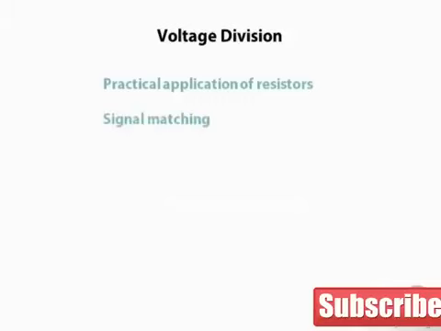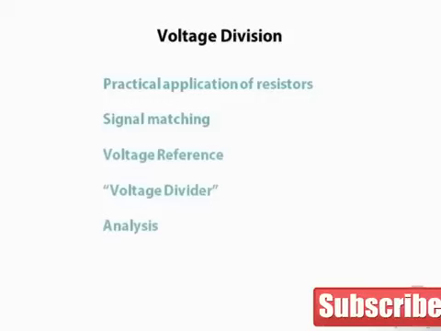Let's look at a very practical application of resistors. Voltage division is an often required problem to solve when designing circuits. We need to match outputs of one circuit to accept inputs from another portion of a circuit. Sometimes we need some voltage references, and resistors can provide the solution. The circuit we are going to analyze is called a voltage divider. We'll take a look at the circuit and then do a demo to illustrate its use.